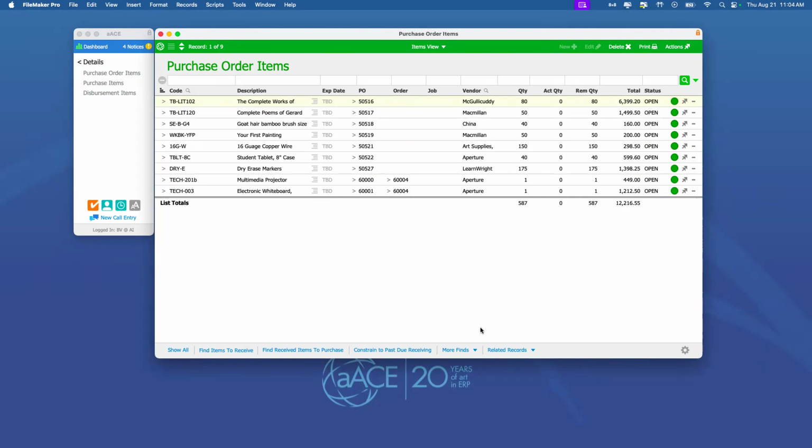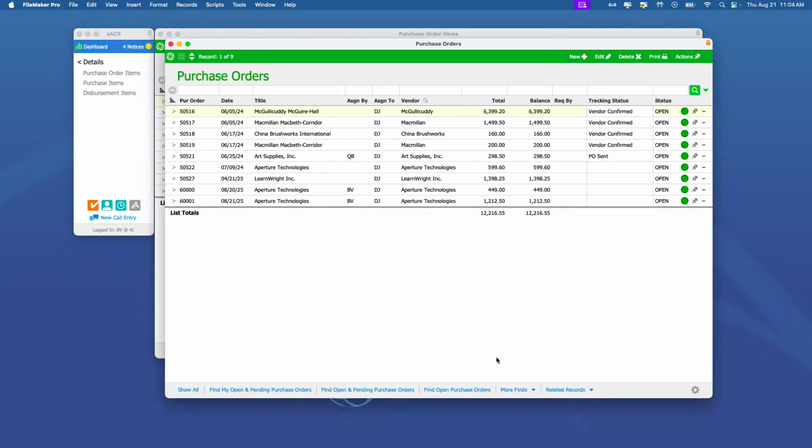And then, of course, I can jump to related POs. So now we're back in the POs module, but now we're only looking at a small subset of POs that do need to be received. So again, these are the items that the warehouse team is going to be expecting to receive from vendors. And so this is really all they're going to see.